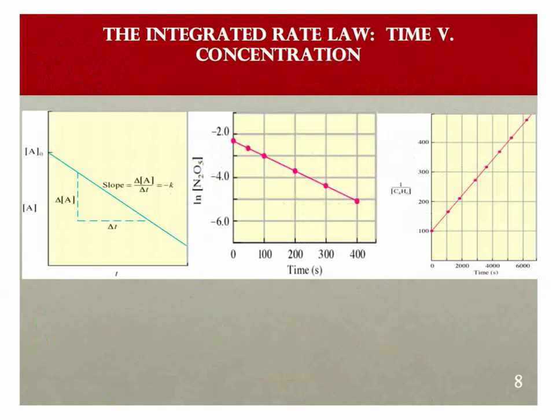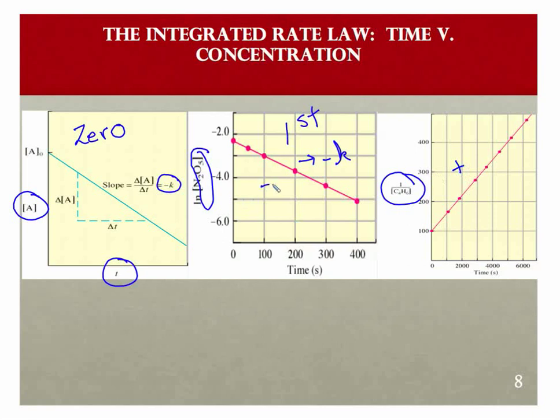We'll make three different graphs and we'll try to determine which one of these correlates. Does our data correlate to a straight line for that y, for this y, or for this one? Whichever one gives us the best correlation coefficient is the one that we would say this is the order. This is a zero order graph and you would have to be able to tell me that I could get my rate constant from the slope. If the graph looked like this with natural log, if it was a straight line, you'd need to be able to tell me that's first order and that the slope is equal to minus k. If we graphed one over our concentration, we'd get a positive slope—that's very critical—and we get k right from the slope, and that this represents second order with respect to that substance.